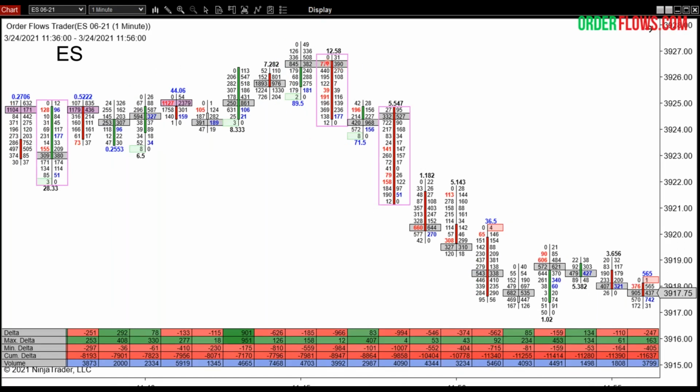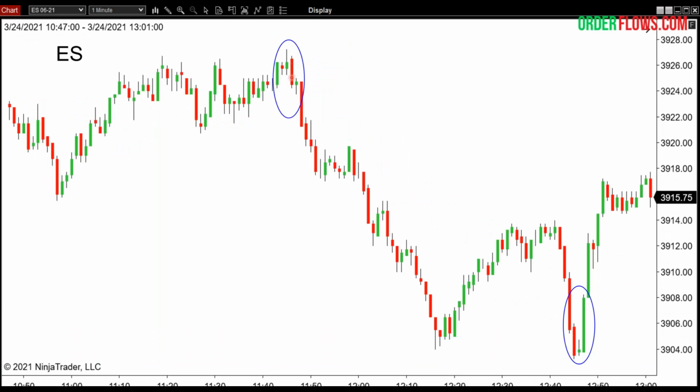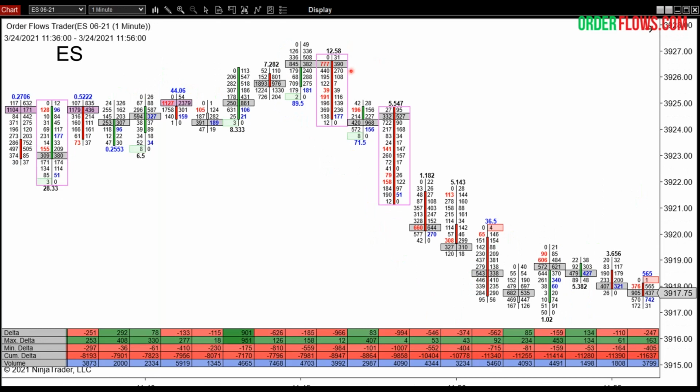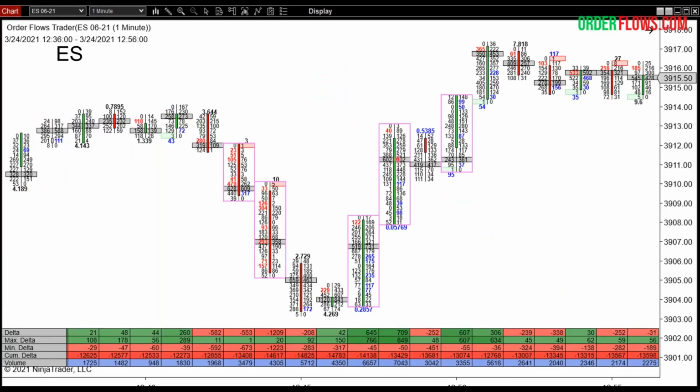And what do you have here? This is that area right in here, in this circle, right up here. This is this red bar. And what makes this red bar so special compared to this one or this one or this one? Well, it's got multiple selling imbalances. 777 against 31, 39 against 7, 191 against 39. And then 2 bars later, another 3 selling imbalances that are not stacked on top of each other. So you're going to miss it if you're only looking for stacked selling imbalances.